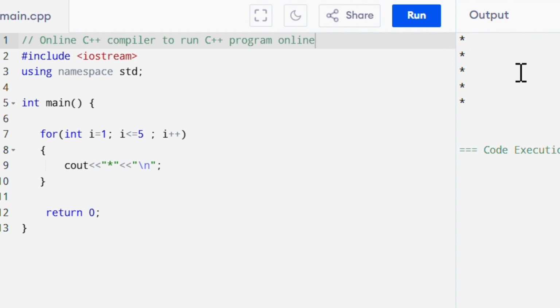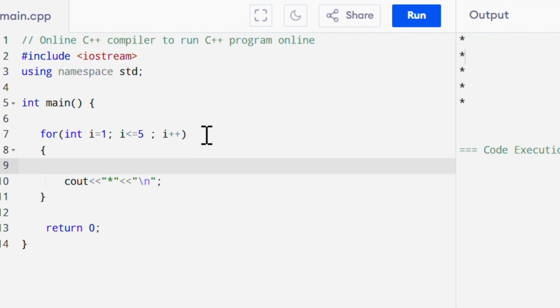So for the 5 columns, I can only get the rows so far. Now for the columns, inside this for loop I will write one more loop, that is j. I will initialize one more variable called j, because I have already used i. I will use j equal to 1. How many times do I want j to run?